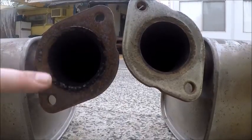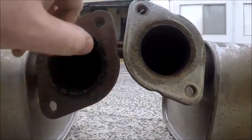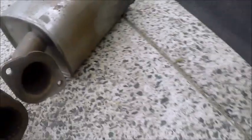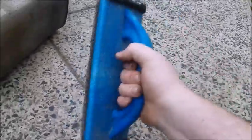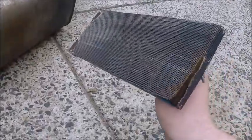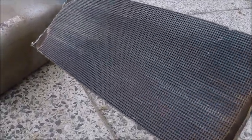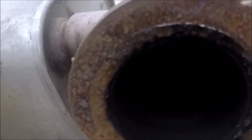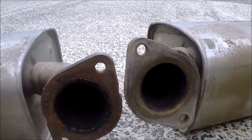This is the old one before I did anything. I did this with just a wire brush and a builder's sanding thing. You don't need that — you can just do it on a block of wood or something. I didn't have any sandpaper and my Dremel is at my mum's house. This is called sanding wire or whatever — it's not the ideal thing to use, but as you can see it definitely works. So let's do the other one.